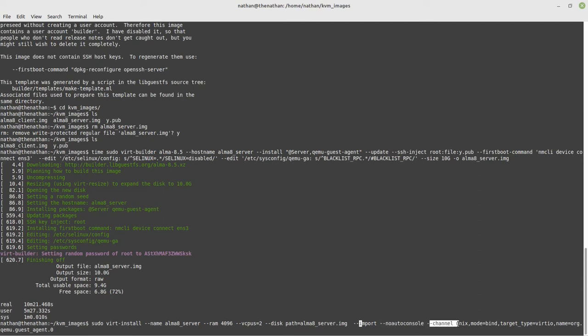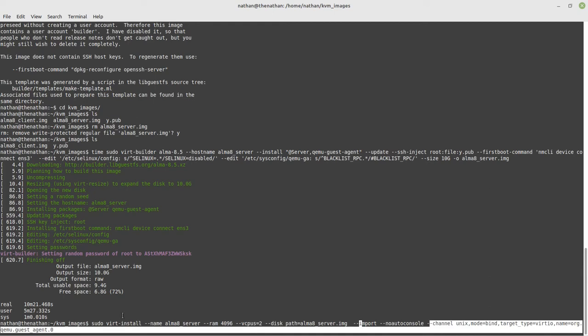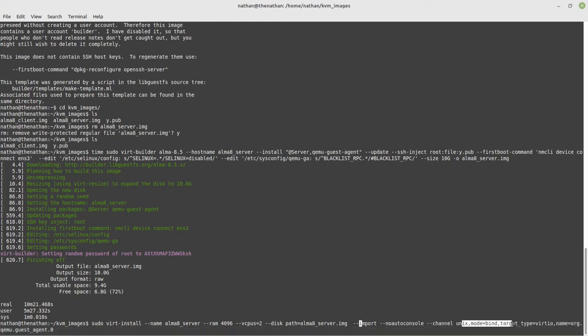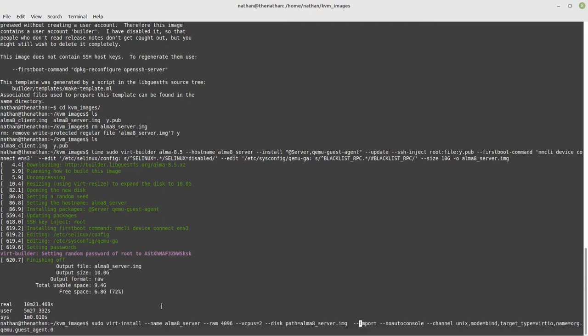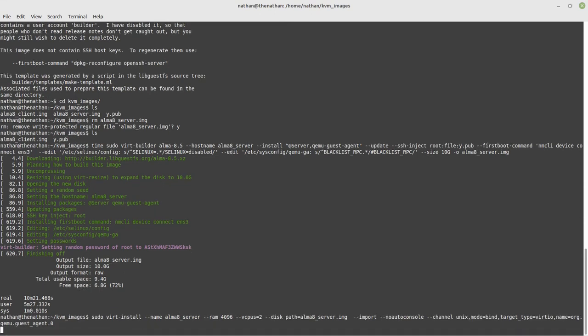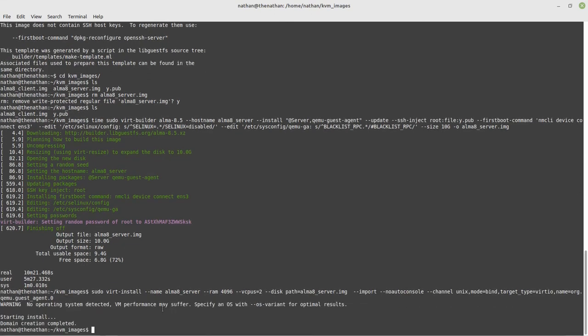The next thing is just specific for the guest agent, and without this, the guest agent doesn't have a way to communicate and connect to the host machine here. So this sets up the virtual connection between the host machine and the guest agent. So we'll kick that off right now. It actually did the install, which it just imported, and it started up.